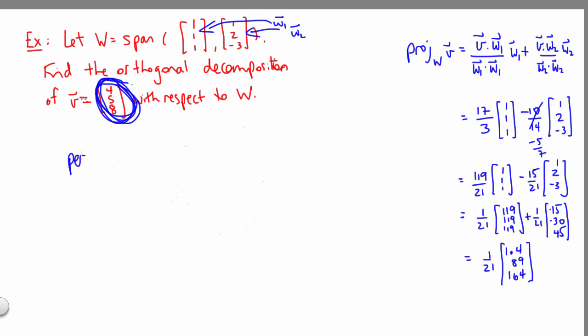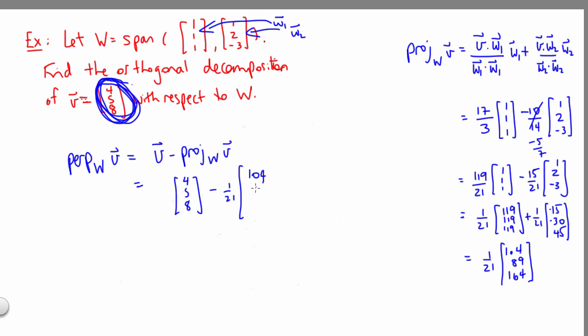So let's now find the perpendicular vector with respect to W of our vector V. We're going to take our original vector V and just subtract off this projection that we previously calculated. So we'll be taking vector 4, 5, 8 minus our projection. And just looking ahead at our next step when we're going to have to do this subtraction, I'm realizing it would be a little bit easier to introduce a common denominator right away. So instead of just writing V, why don't we call it 21 over 21 times V, and we'll speed up our next step of the calculation.